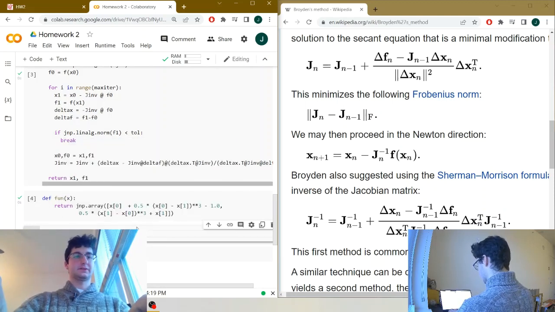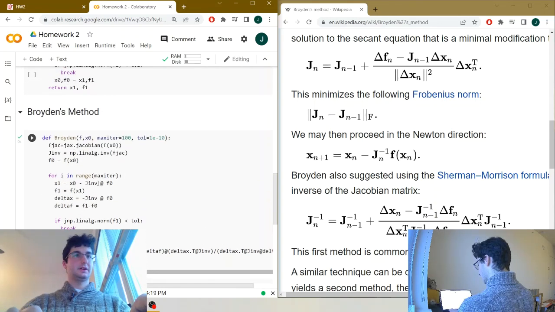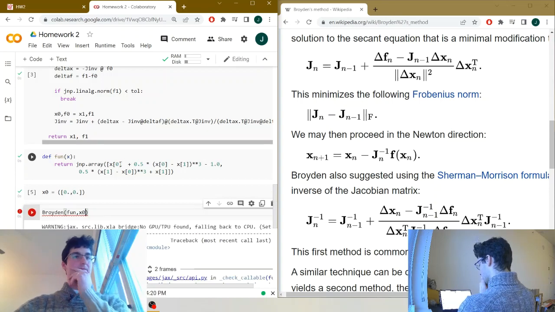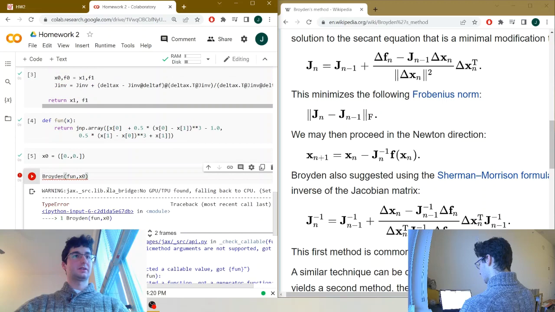Make it easy for ourselves. That's x0, and that should be everything we need. Let's run that. Expected a callable value, got x0.